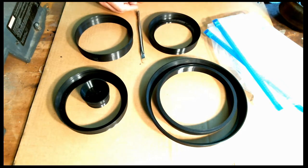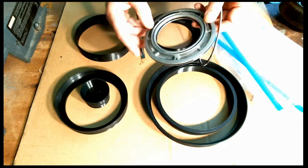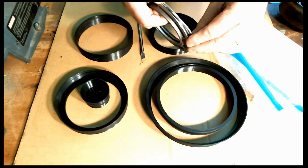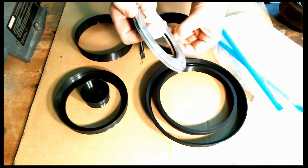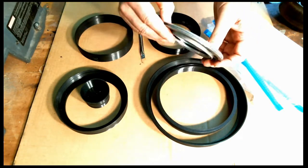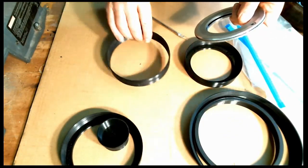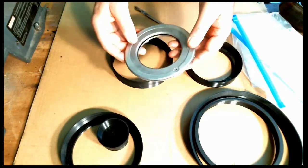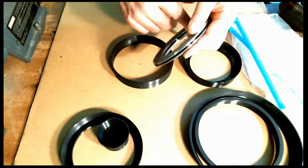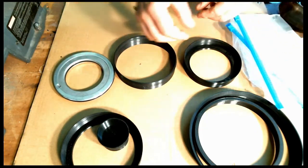The first thing I want to do is take the reverse piston, and I've already installed the inner seal. I'll go ahead and put the outer seal on. Remember, this is a square cut O-ring seal, like that. Now I'll lube it up. Normally you would use transmission fluid, but let me go ahead and move some of these out of the way. I'm going to use some mineral oil because it's clear, it's a little less messy. Make sure I got the seals lubed up good. I'm also going to lube the inside of the tool itself.